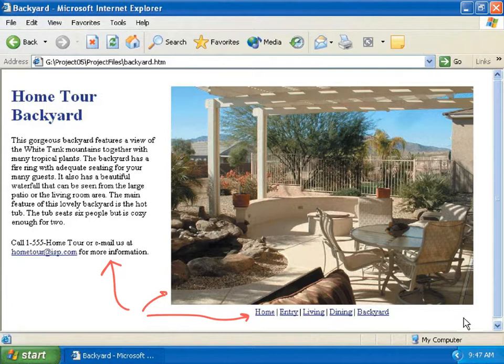So again, this is the website we'll be creating together. We'll be creating that main home page, and then we'll be linking it to different web pages that then provide additional information about those areas of the house. And we'll show how image maps can really be useful in creating websites where a visual image asking users to click where they want to go can be very, very helpful.